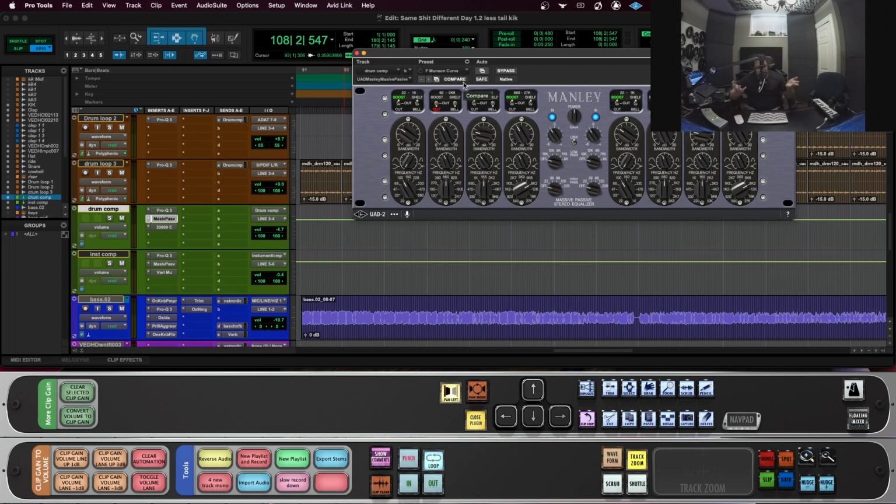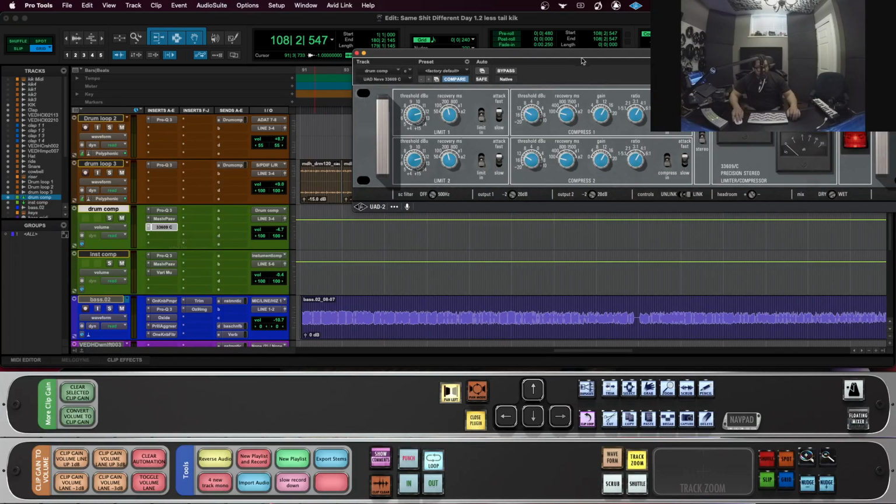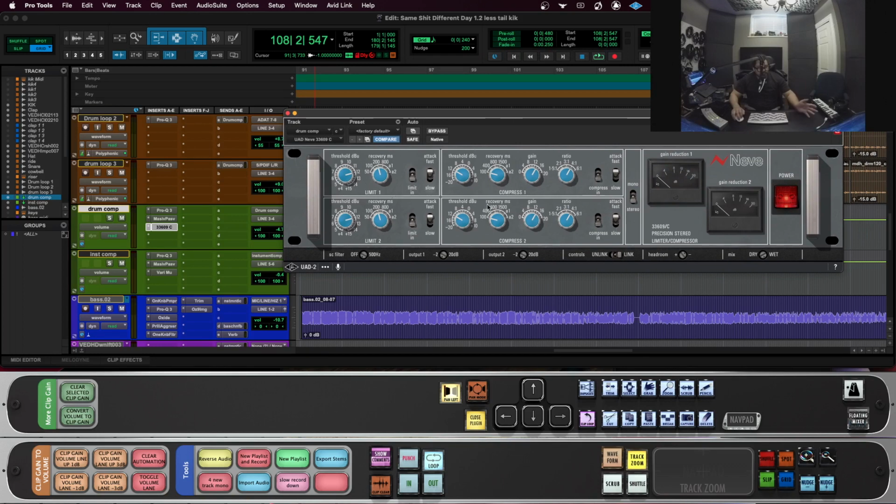So I'm just giving the drums a more smiley face, apparently with a preset, and it's not really recommended to just throw presets on, set it and forget it, but it seems that's kind of what I've done here. And then I've done my own compression setting here, with a 1:4 ratio, and the threshold and whatnot.